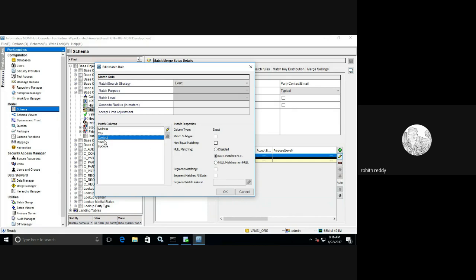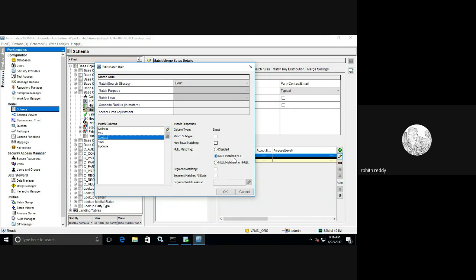And email should exactly match, zip code should exactly match. So for this configuration, MDM treats it as: address should exactly match, city should exactly match, contact matches only if both records have null, and email and zip code should exactly match. It depends upon the business requirement which we select.